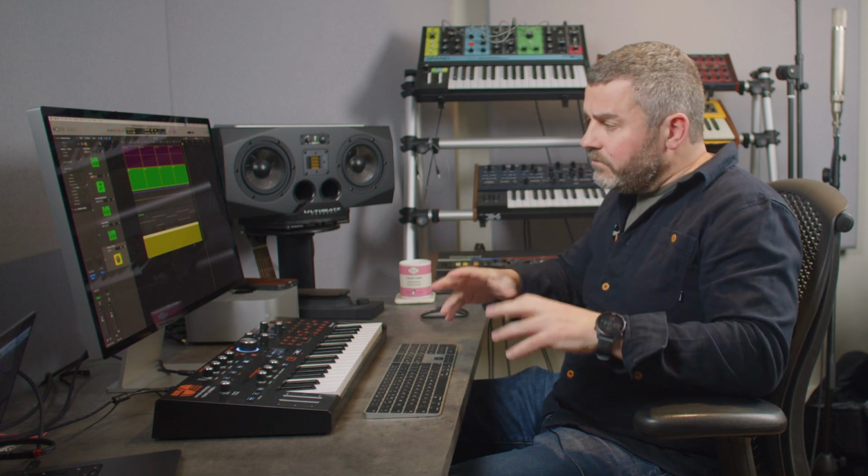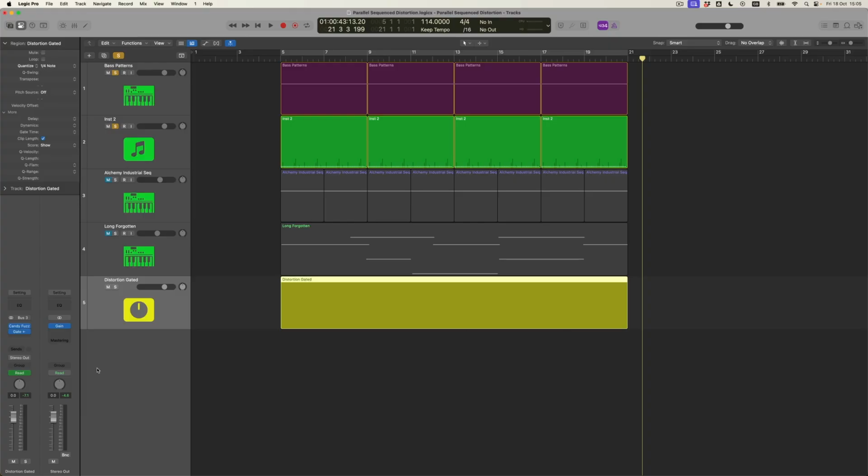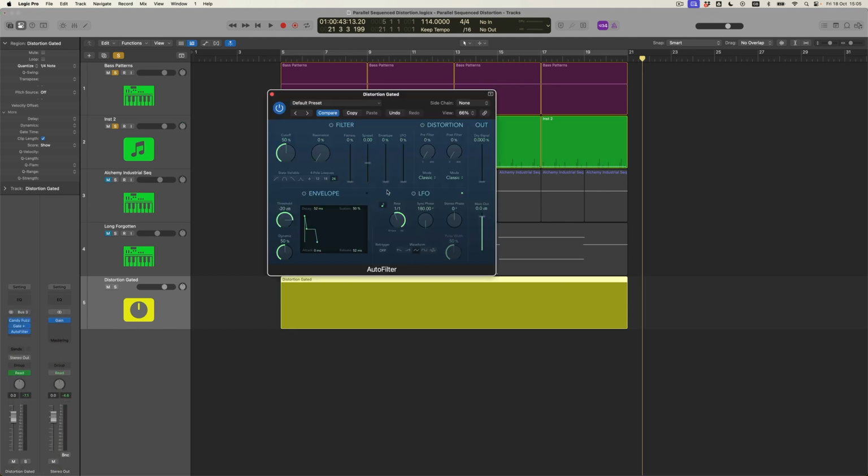So we've got our distortion, which is down here, and that's working nicely, but I want to get it moving too. In other words, just the fact that it's changing in terms of the amount of it that we're hearing isn't enough. What I also want to do is to get it moving in a couple of other ways. So once again, just as I did with the original pattern, what I'm going to do is to come back to the filter, and I'm going to come to the auto filter, and what I'm going to do is to put some LFO movement into the filter, which is coming after the gating.